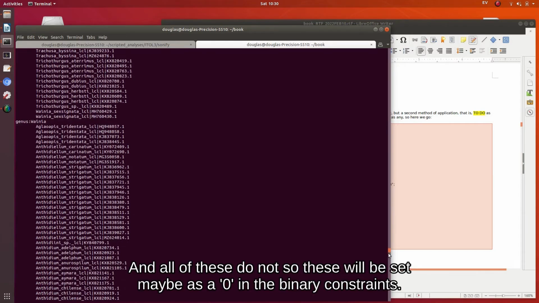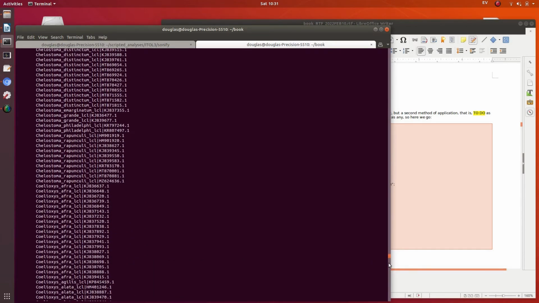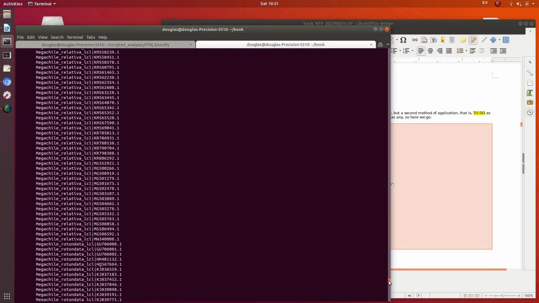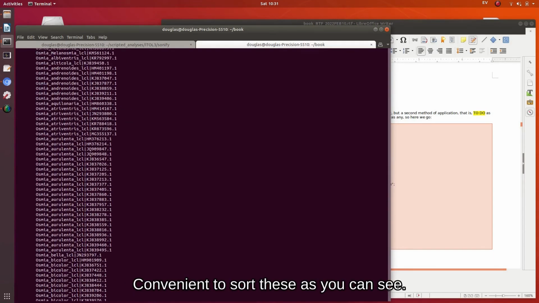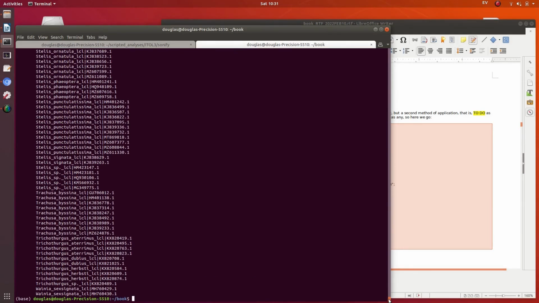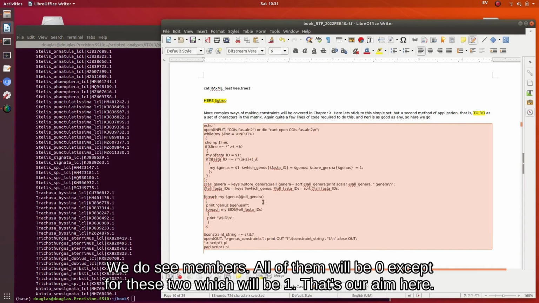And all of these do not, so these will be set as a 0 in the binary constraints, and there will be some from this genus if we go. So yeah, convenient to sort these, as you can see. We do see members. So all of them will be 0 except for these two, which will be 1. So that's our aim here.